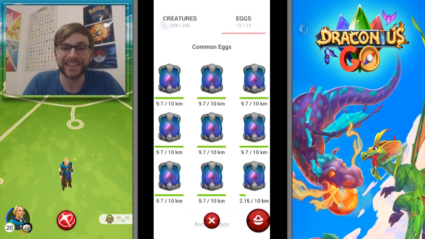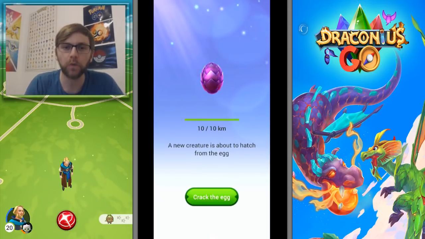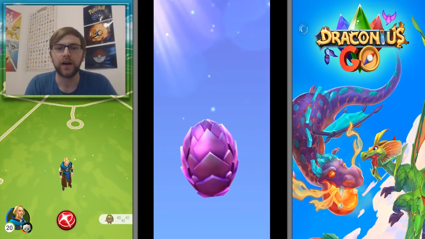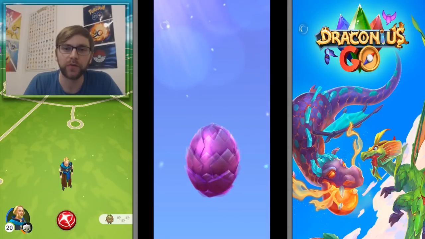So first up, we've got these 9 10k eggs to hatch. So once they're ready to hatch, we've got 8 in a row on this one. Then we've got 3 other 10k eggs that hatched on their own.